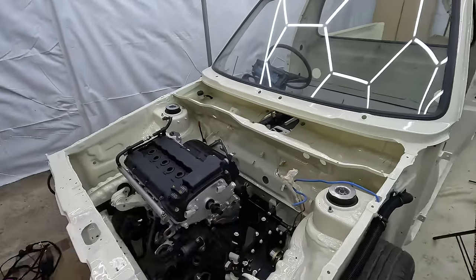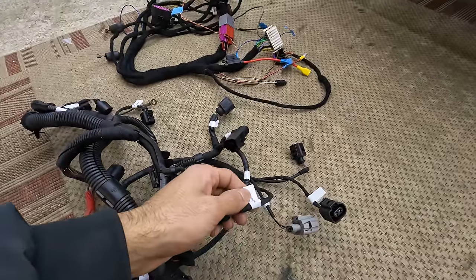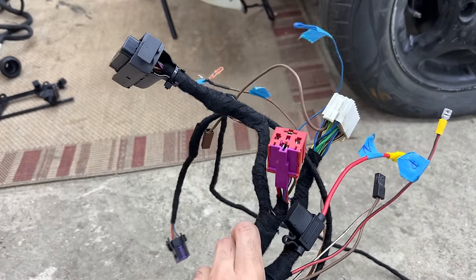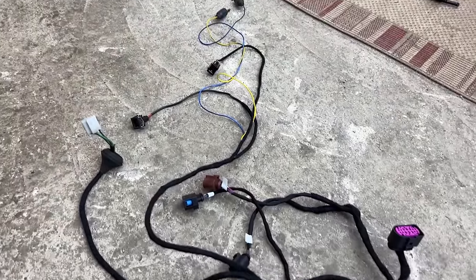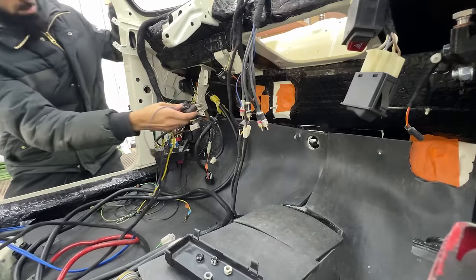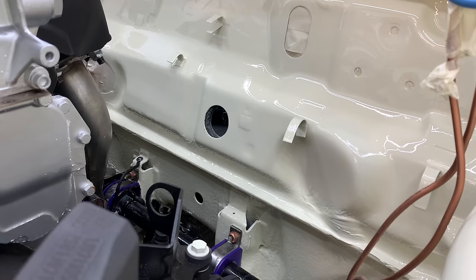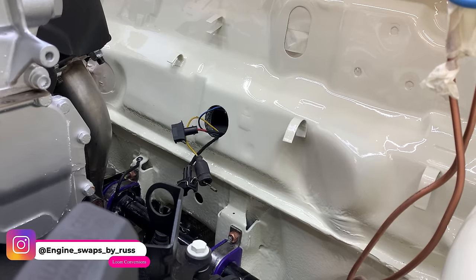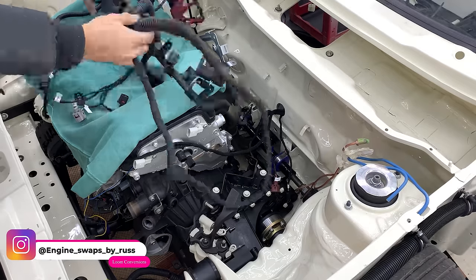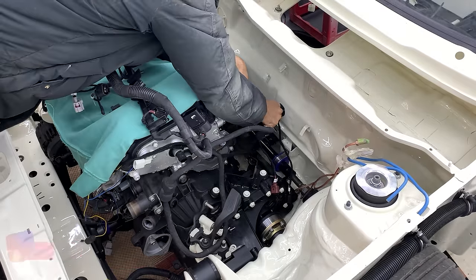With this engine, there are two wiring looms and they both need to go through that hole over there. When I took the wiring looms out of the TT, I labelled up all of the plugs, so hopefully that makes my job a little bit more easy. I fed the other side through the hole — despite its length, the smaller plugs made the task much easier. If you're tackling a project and need your loom converted, don't hesitate to reach out to Engine Swaps by Russ on Instagram — just mention my name and he'll take care of you.